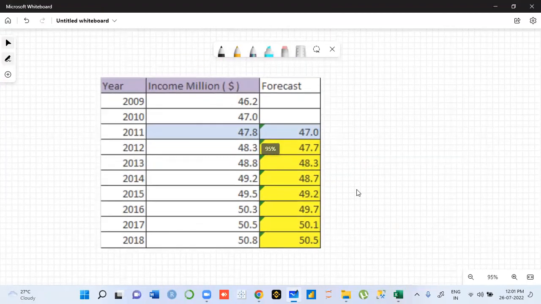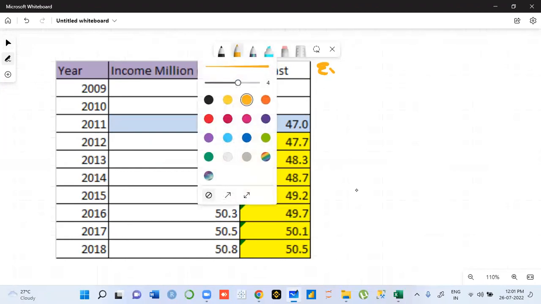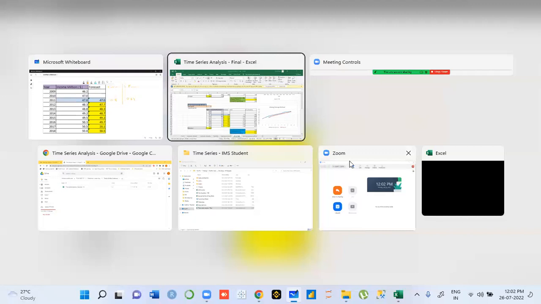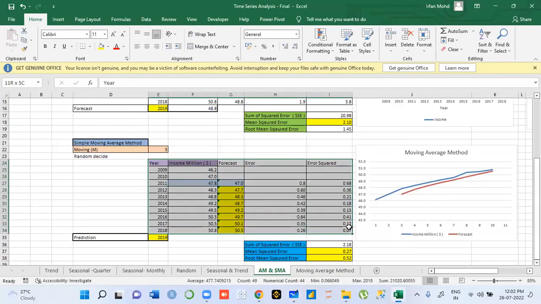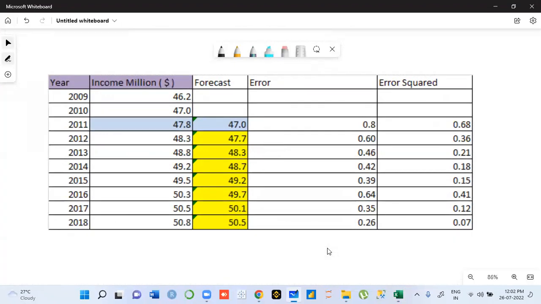Any question, you can ask please. Till here clear? Can we compute the error, guys? Can we get the square error? Possible? What is your first error, guys? Square. The way I do it for one row, the same way I have to do it for the remaining rows. Clear? The main objective is to teach you how simple moving average works and how to compute RMSE. Can we compute the mean of this? Can we take the root of this, the number whatever comes?